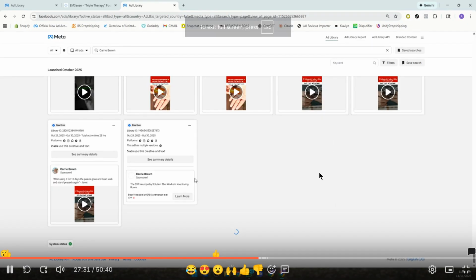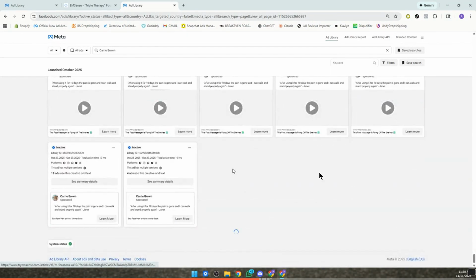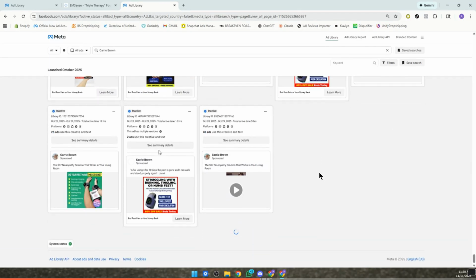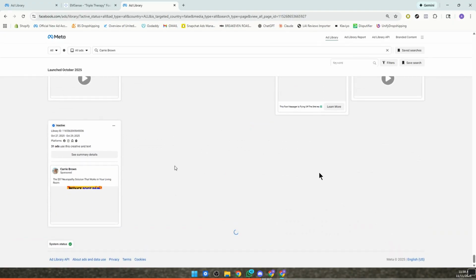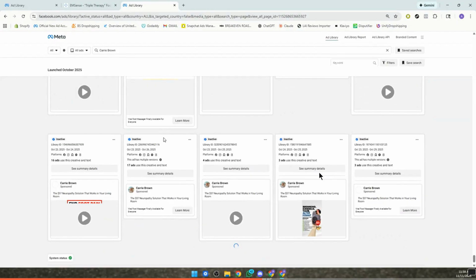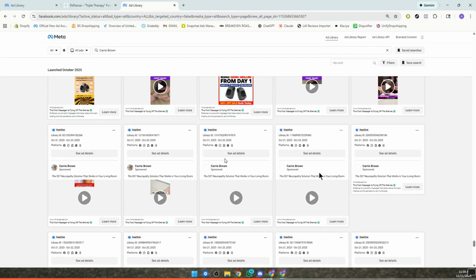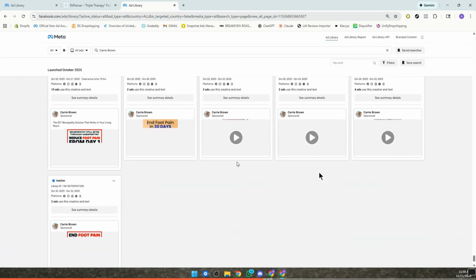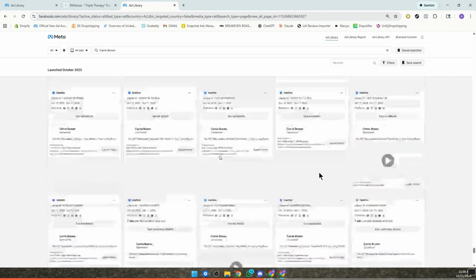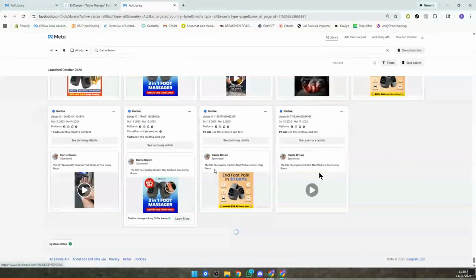Let's see. If it goes past September, that means they have launched ads longer than 60 days, and I do not want to work with this brand, right? So we're going to keep going. They have a lot of ads turned off though, but that's still a lot of ads turned off. So obviously there's something here, but I wouldn't stress it. And if this is happening to you and you're taking forever to scroll like I'm doing now, then I would tell you to stop wasting your time, which is exactly what I'm doing right now.